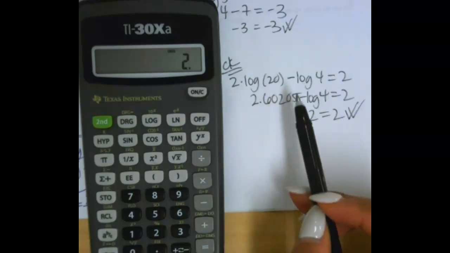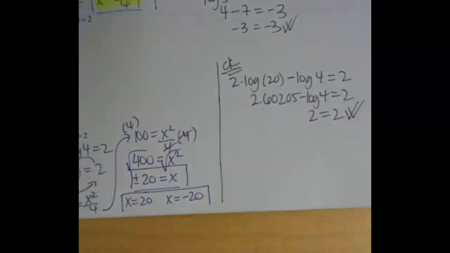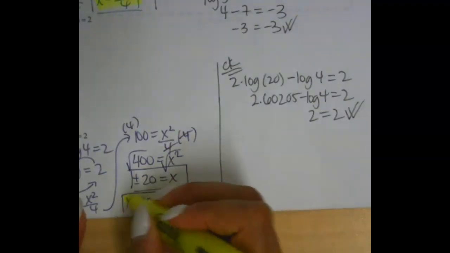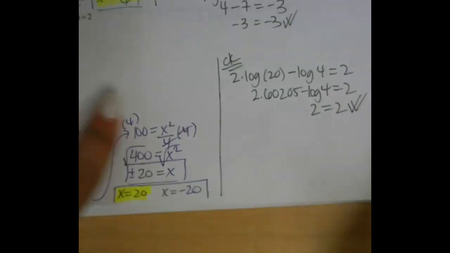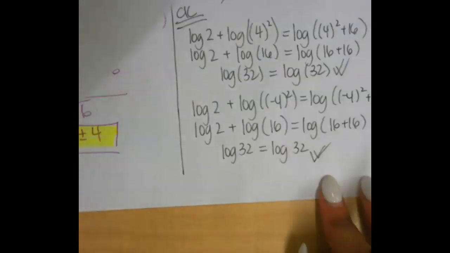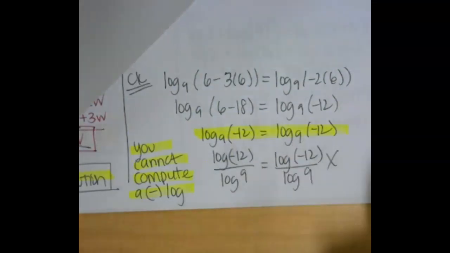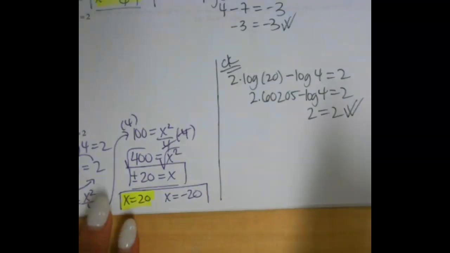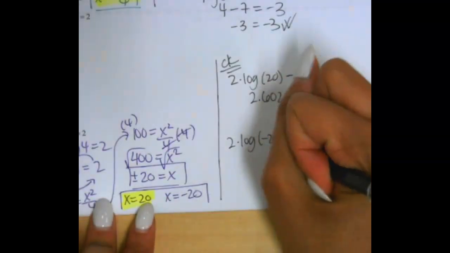The main thing I'm checking for, like we did last class, is whether there are any negatives. We already talked about this last class. I'm highlighting 20 as my answer really quick. Anytime you have a negative for your log, you have to stop. You cannot compute something that has a negative. So for the second part, we're going to check negative 20.